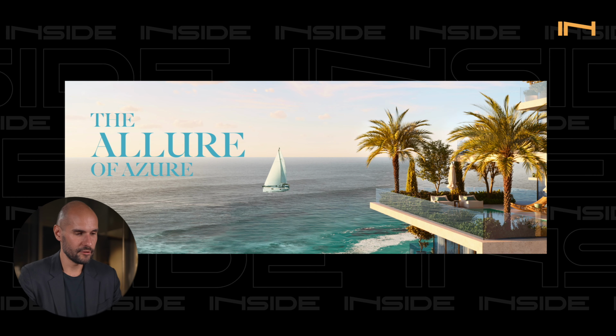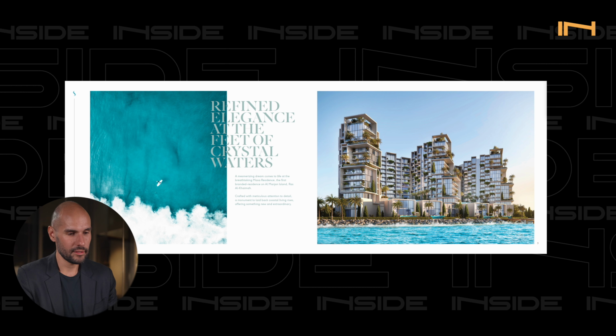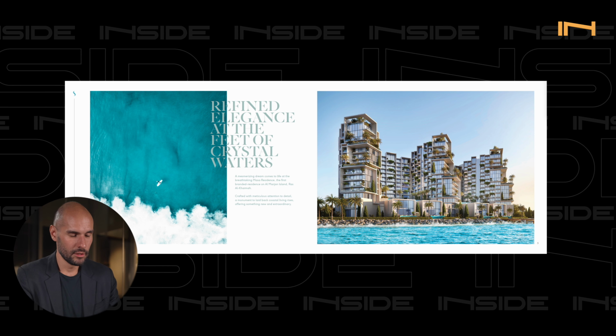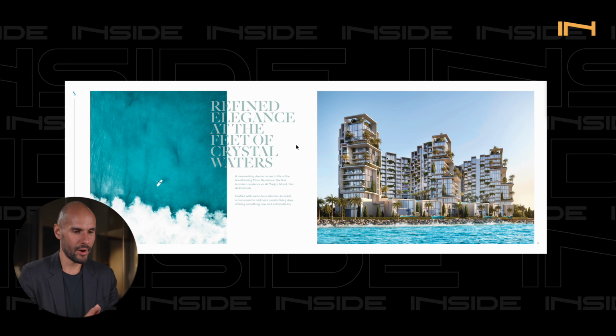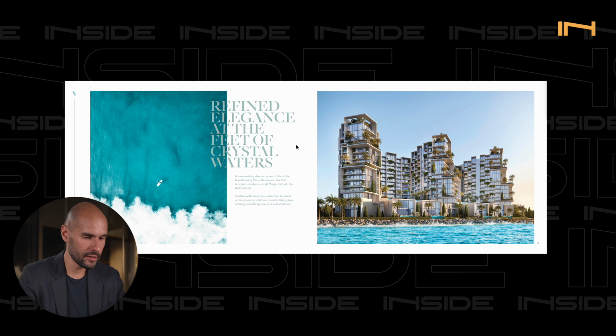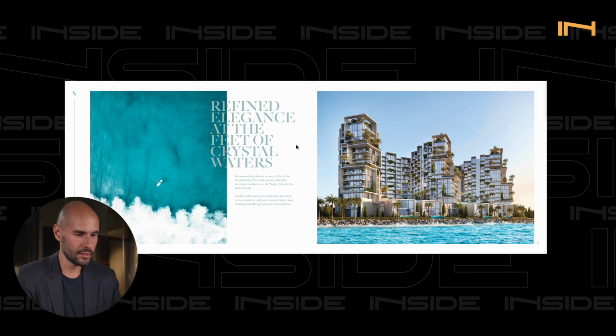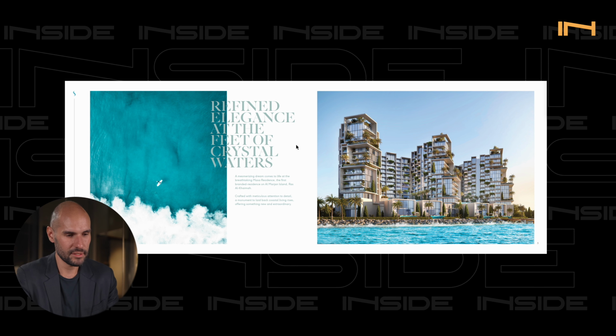Let's take a look at the other project now. So we have MASA Residence, also from Durar Group. And the focus here is slightly different, so the prices are a bit less, and the differentiator is the architecture. So where in the prior project the focus was on Missoni and Missoni branding, here they have an architect, Philippe Starck, who is a French designer, and you can see that architecturally this building is a bit different.